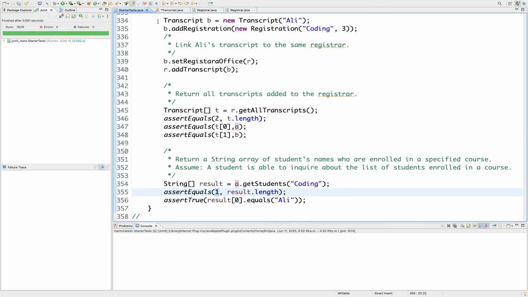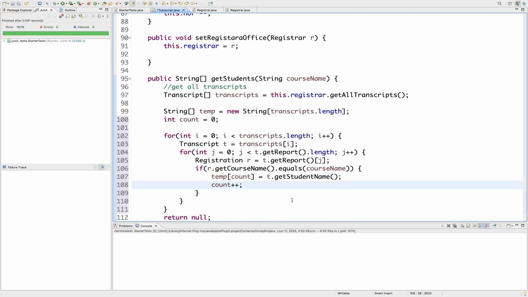For example, let's say in total you got 100 students in the system, but it turns out for the course you're looking for, you only got 50 students, in which case you only filled out the first 50 slots. But you cannot just return the array of size 100. You have to make sure you only copy the 50 slots over and then return it. Okay. Any other questions? Good? Okay.